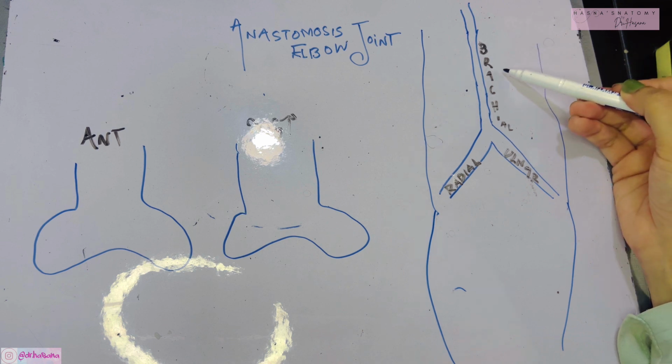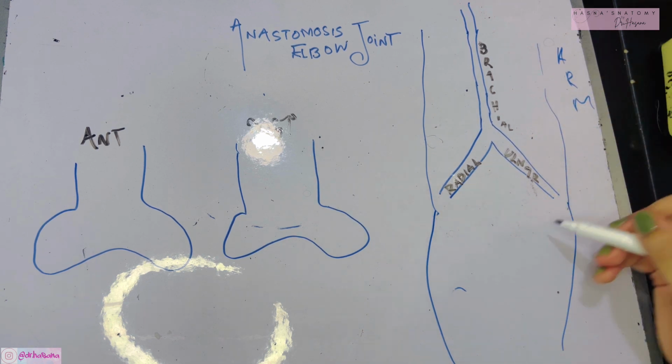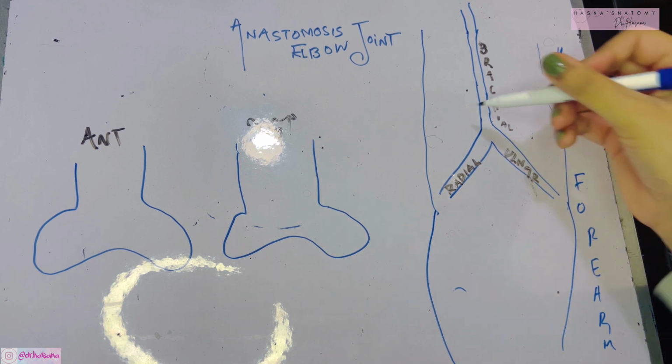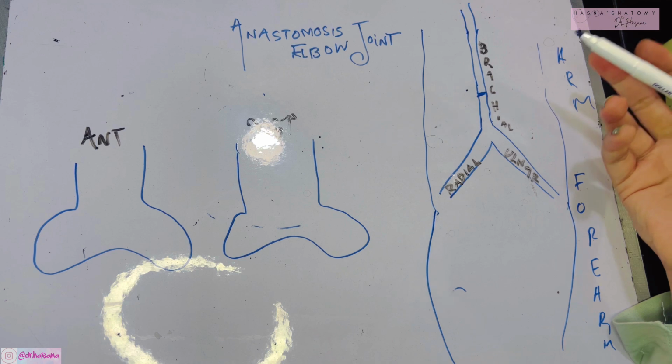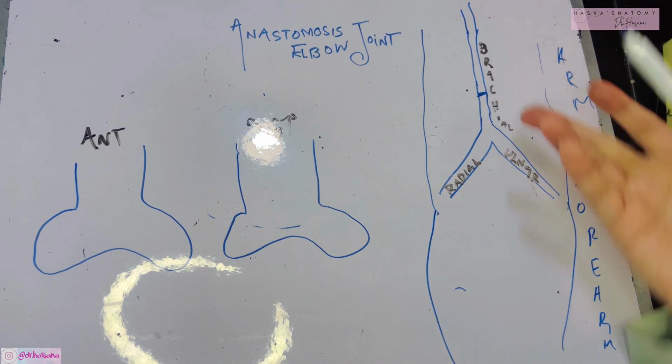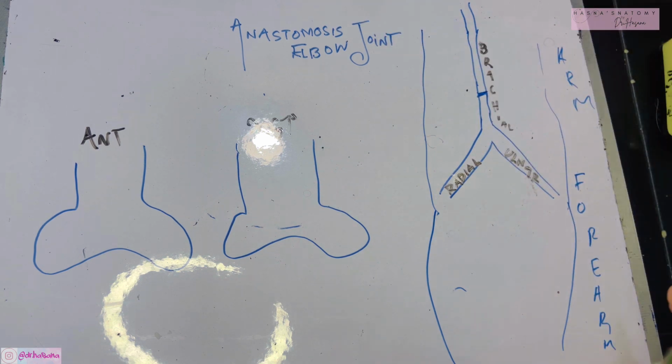The brachial artery is the main artery of the arm, whereas the radial and ulnar arteries are the main arteries of your forearm, right? And if the brachial artery gets damaged right here, is our limb going to undergo necrosis and die? Because that's it, you don't have any blood supply. No, it won't. And this is because the anastomosis will save it. So that is what we're going to study today.